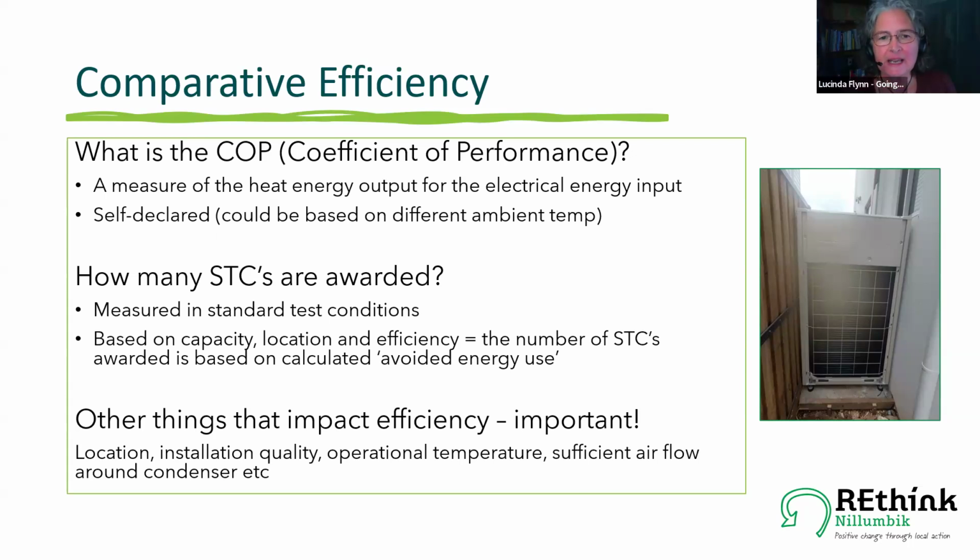Possibly a better way is to see how many STCs are awarded, and STCs are federal government rebate certificates, and they are measured in standard test conditions. They award a certain amount of these per model and unit, like per heat pump. Technically, the more STCs it gets, the more energy it is saving, the more emissions, and the more efficient it is. So yeah, I've written there, it's based on calculated avoided energy use, which is sort of a roundabout, backwards way of looking at it.